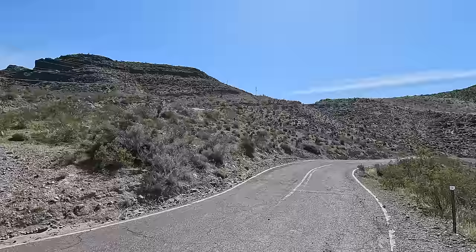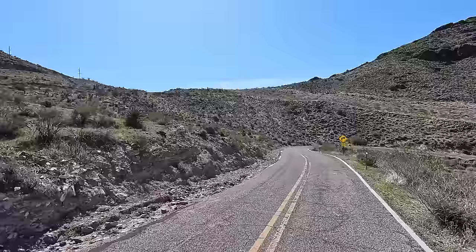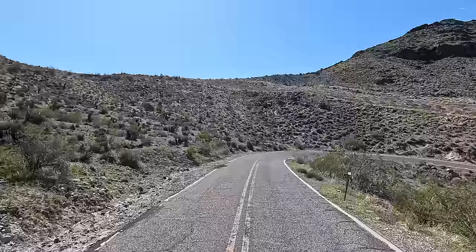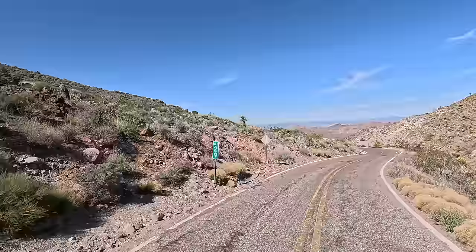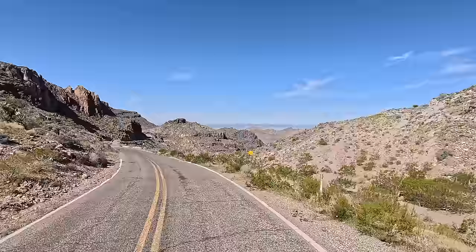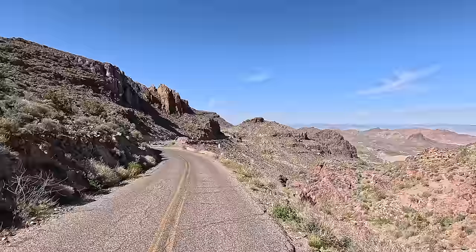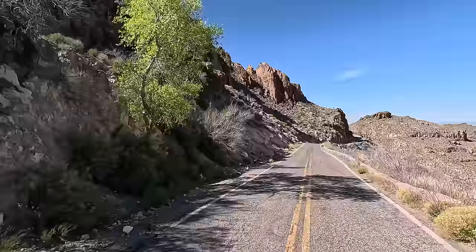Well, that kind of answered it. Let's drop on down through Oatman. I do know one more spot to look on the other side of town. Still a pretty ride through here. What'd that sign call it? Sidewinder. Curves. This is why they don't want you pulling big rigs and big trailers up through here. It gets very narrow, especially through this stretch right here. It's a long ways down over the edge. If you're afraid of heights, might not be the best road.